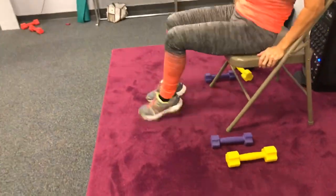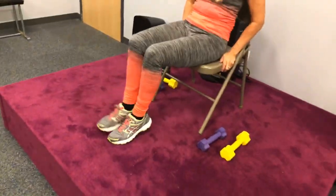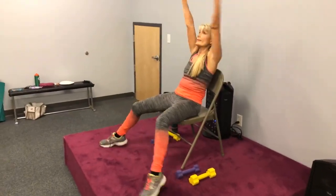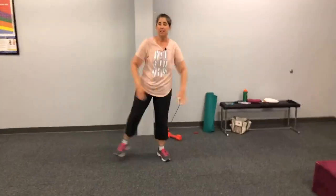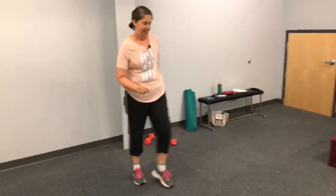Back to that pendulum. Any way you want it. Let's go. Lift. Now you can bring those arms down here in the front if you need to. You don't have to go fast. You don't have to go with the beat of the music. You can be slow if you need it. Okay? Lots of options here. Side to side. Jacks with jabs. Let's go. It's jack, jab.